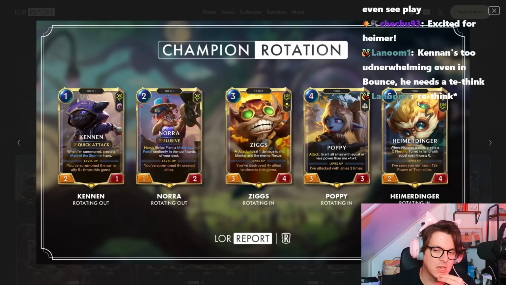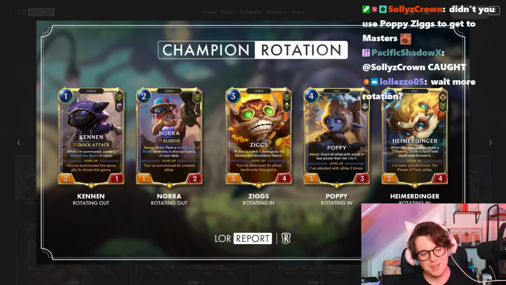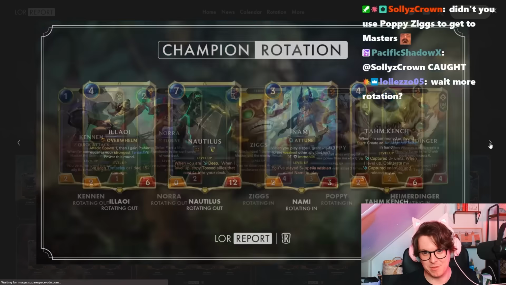I like Heimer rotating in because Nora's gone. I don't know if Jayce is staying, but if Jayce is staying, then this could be an issue. Didn't you use Poppy Ziggs to get Masters? I think I might have done that one season, yeah. Okay, this is a good start because I get my Ziggs back. Can't believe Poppy's back, though.